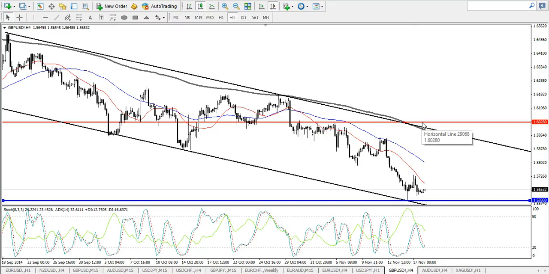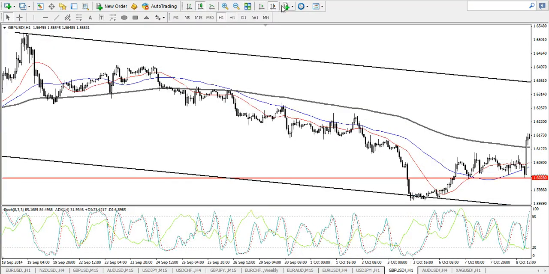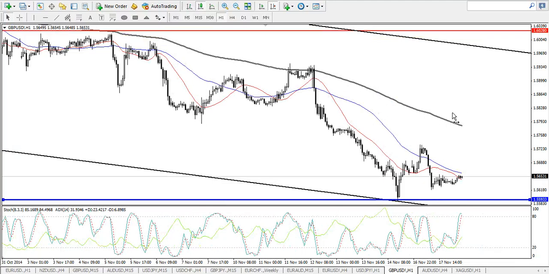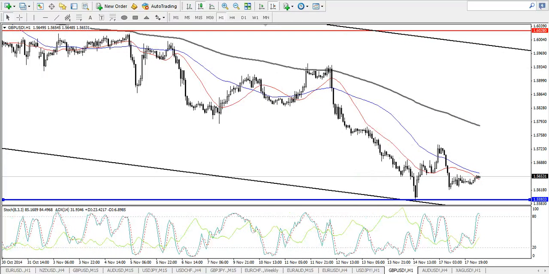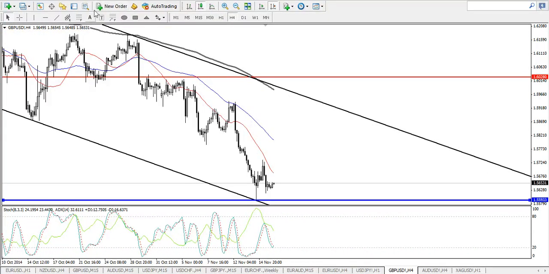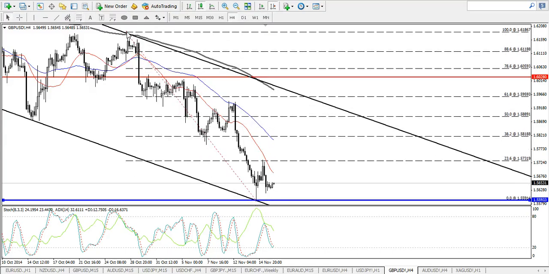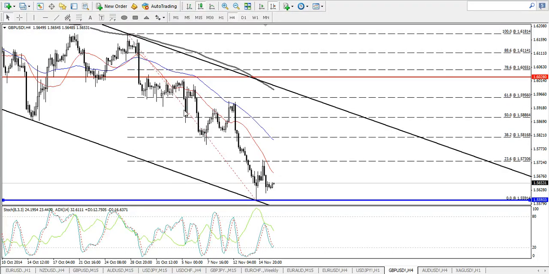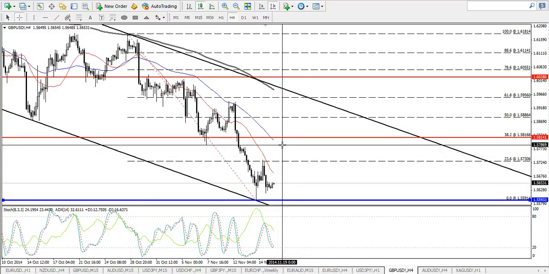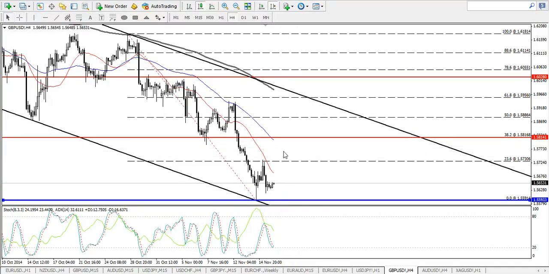So what we're gonna wait for is for price to retrace further to a level that we can go for a short again. So back to the 4-hourly chart, let's plot a Fibonacci retracement from the top to the bottom, and here we can see that at the retracement level of 38.2%, price of 1.5816 could be a probable level for price to fall further.